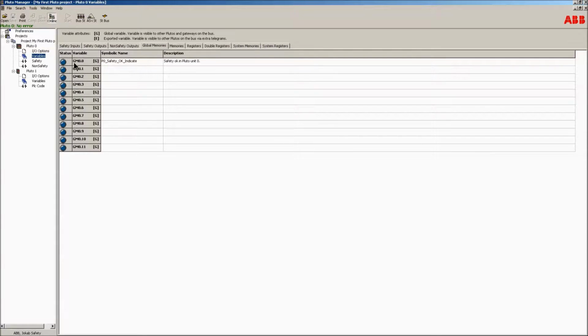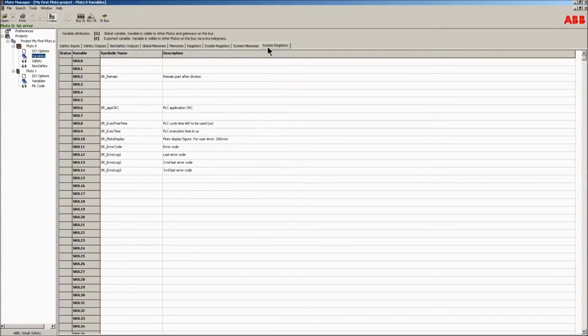In the upper part of the manager, any error that the unit may have is shown. Use this to track down any problem the application may suffer from. This error code is also stored in a system register. All this information could also be transferred to another system by using, for example, gateway blocks.